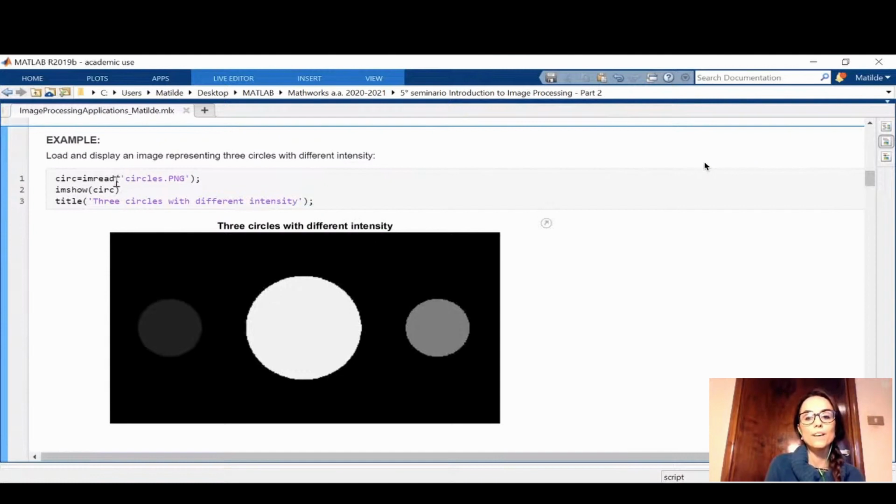To do that, we can use the imread function, which allows us to read the image from a graphics file. In this case, the imread function requires as input the file name that we want to consider, in this case circles.png.